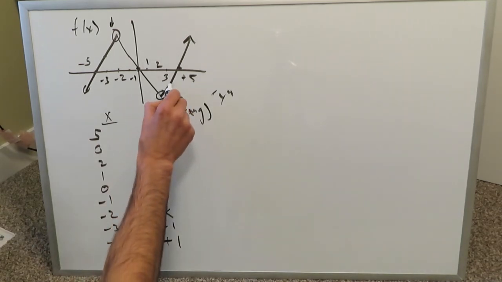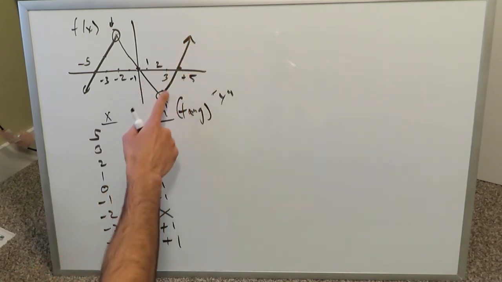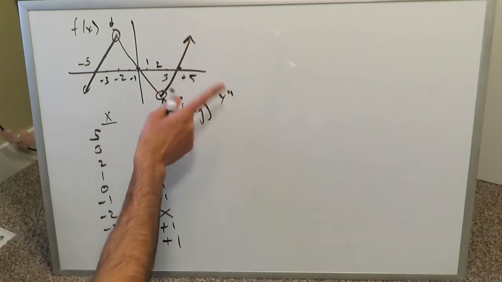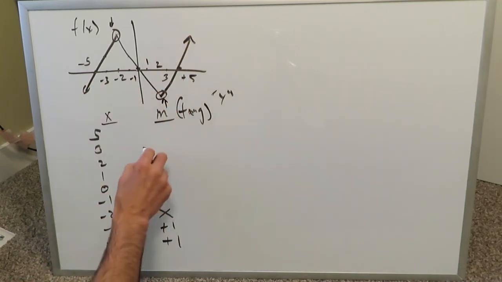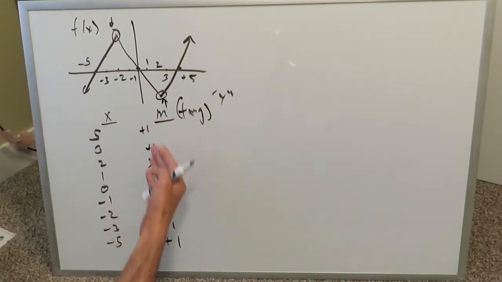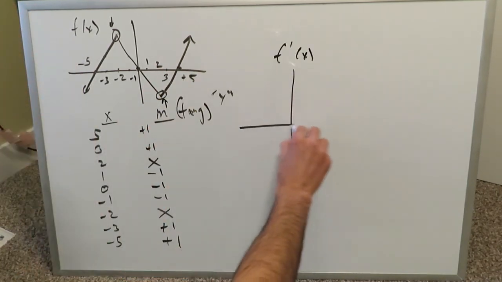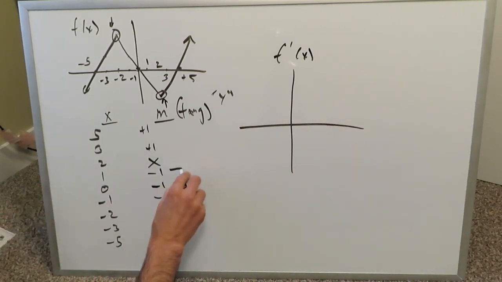At 3, we end up over here, but now we're looking at an upward facing tangent line. I'm not saying this is my upward facing tangent line, I'm saying a line drawn to this existing line would be an upward facing tangent line, and I would give it a slope of plus 1, and likewise at 5 it would be a plus 1, and now we have our points. The derivative graph would look like this, and I'm going to start looking at this set of values over here.